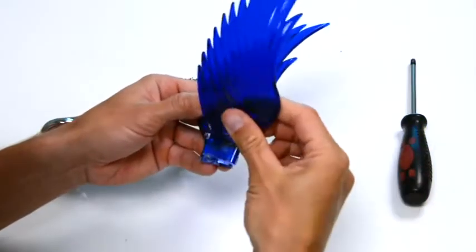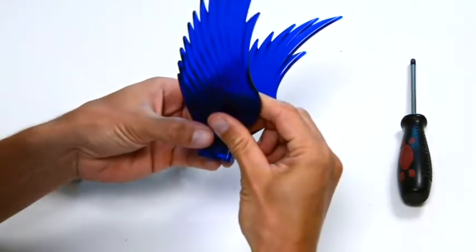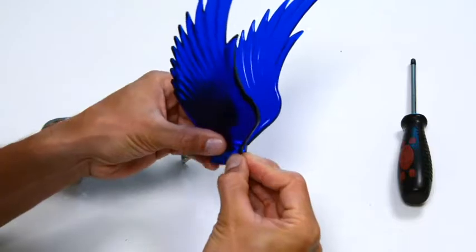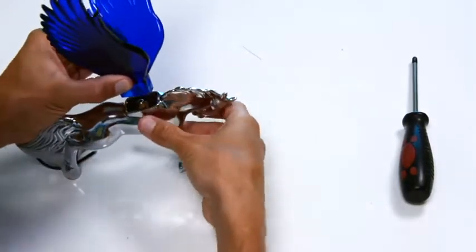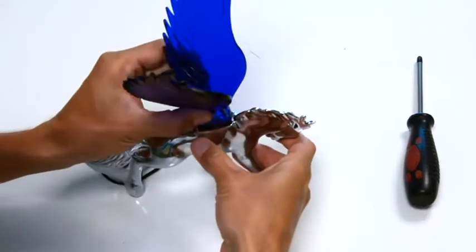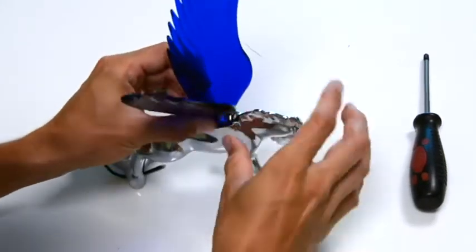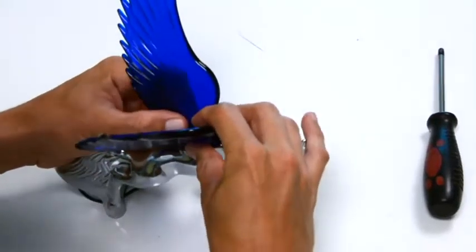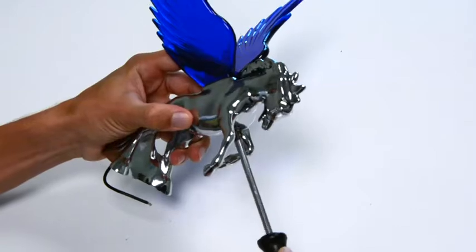Using your other hand, hold both wings together while maintaining wings and nut in a steady position. Carefully slide the wings over the light bulb and insert into the body of the ornament until the wings reach the bottom. Keep applying a slight pressure to the top of the wings while you locate the screw. Then tighten with a screwdriver.